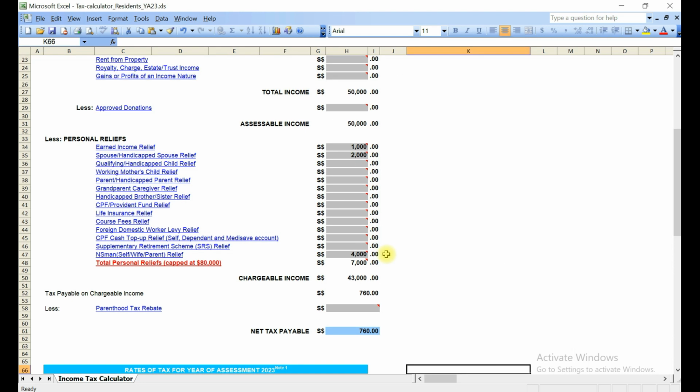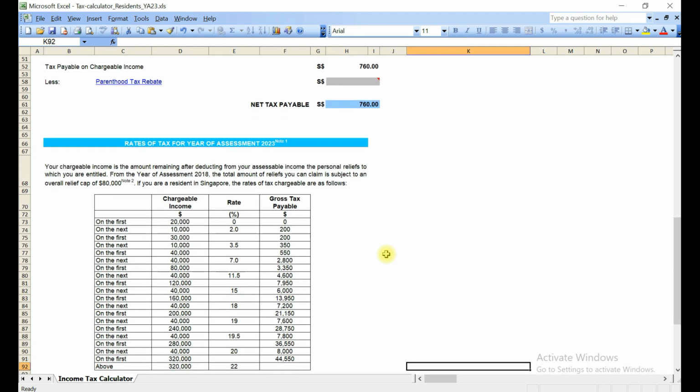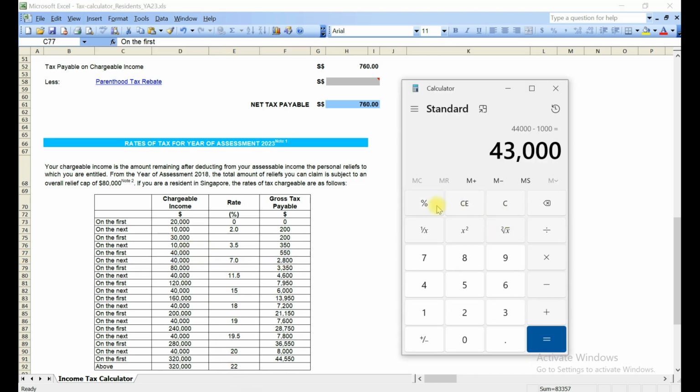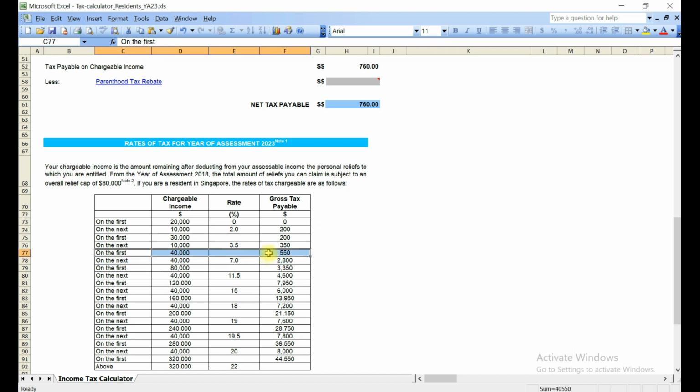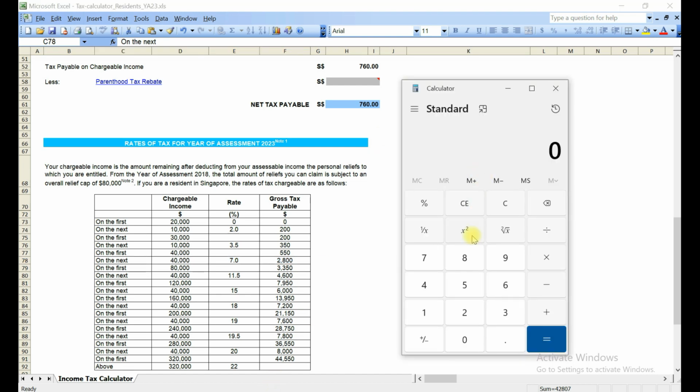And finally, I am getting this taxable income. So now let's calculate how it is. Just below the same sheet you have the slabs, which define which category you are coming under. For example, if you are coming under 40,000, you will be in the fourth slab. If your salary is within 80,000, then the first 40,000 will be a specific amount, and on the remaining amount above that, they will calculate the tax at 7%. So in our case, the income is coming to 43,000. So on 40,000 they will charge the set amount, and the remaining 3,000 they will charge at 7%.